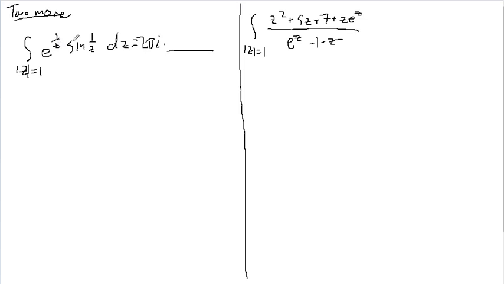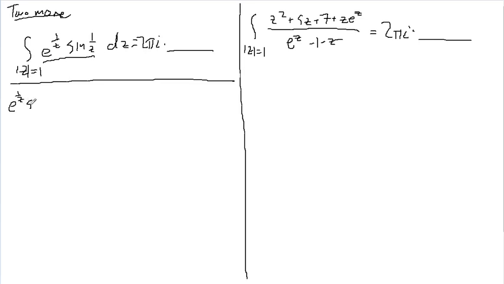Same thing with sine. Sine's entire, so the only problem is if you plug into 1 over z, and you can't plug in 0 there. And similarly, we're going to see that this is the same thing. It's always 2 pi i times the sum of the residues. This will just have one residue too. So I just need to figure out what the residue is of this integrand. And I can figure that out by just using power series, because I know them well.